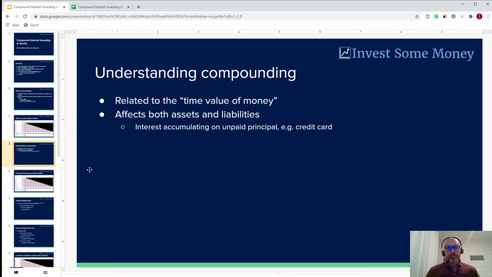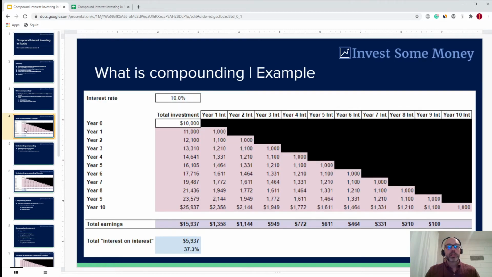Why is that? Well, that's expressed in the compounding example. A dollar today is worth more than a dollar tomorrow because it can be invested, because it can earn a return. If I can get that dollar from you today, I can invest it and earn a return on it. Conversely, if you don't pay me that dollar, you can invest it and earn a return. That's the core principle in finance, that a dollar today is worth more than a dollar tomorrow. And that's why, because I have an opportunity cost if I don't get that dollar today.